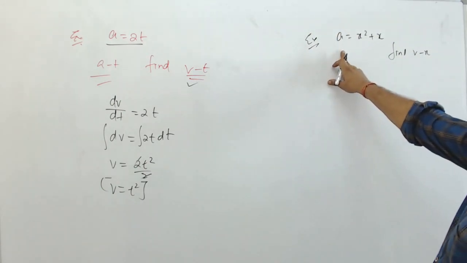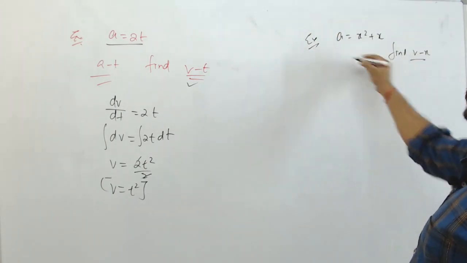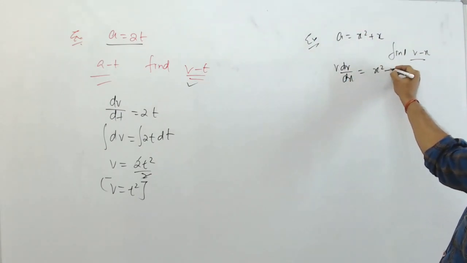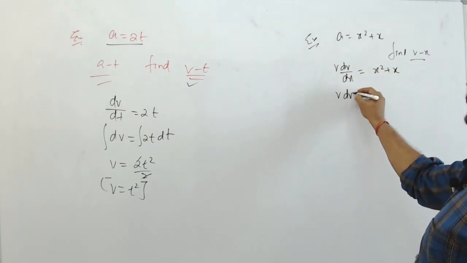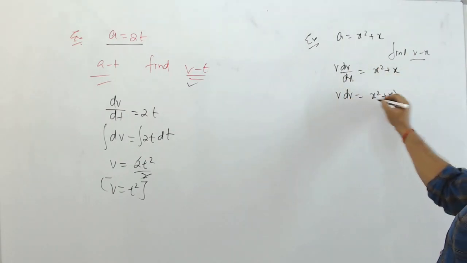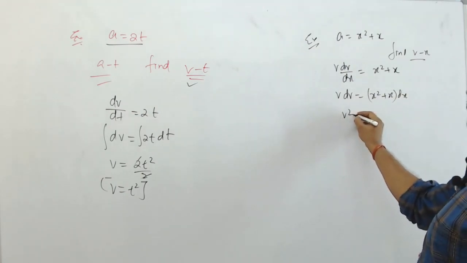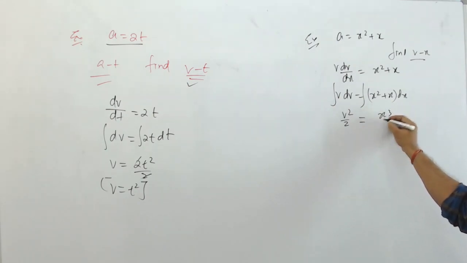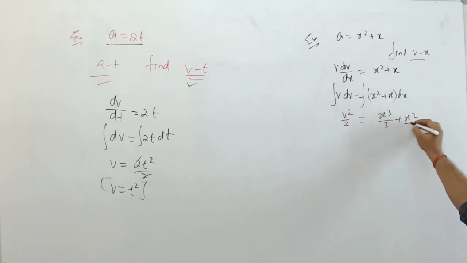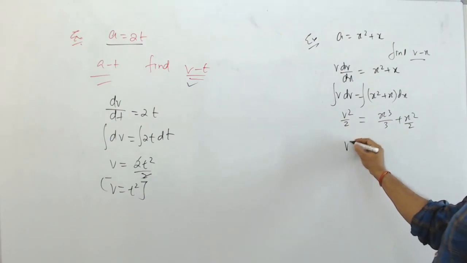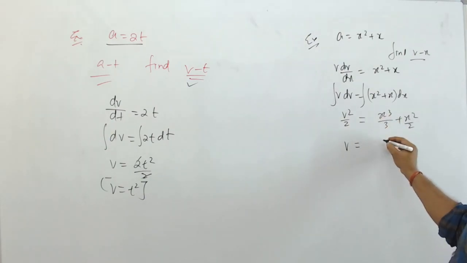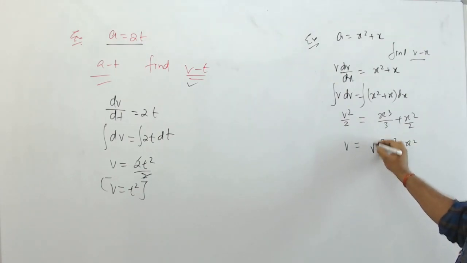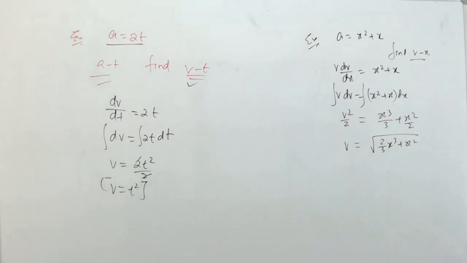कोई दिक्कत नहीं है. a मेरे को पता है क्या हो जाएगा जी. v and x. a will be how much? v dv upon dx. And that should be equals to how much? x square plus x. So v dv is equals to x square plus x times of dx कर दो. तो v square by 2 after integration कर दो both the side. v square by 2 should be how much? x cube by 3 plus x square by 2 अपना जो भी है. तो v should be how much? अब जो भी रिलेशन आ गया v should be under root of 2 upon 3 x cube plus x square कर दो. That is the relation of v and x, है ना.